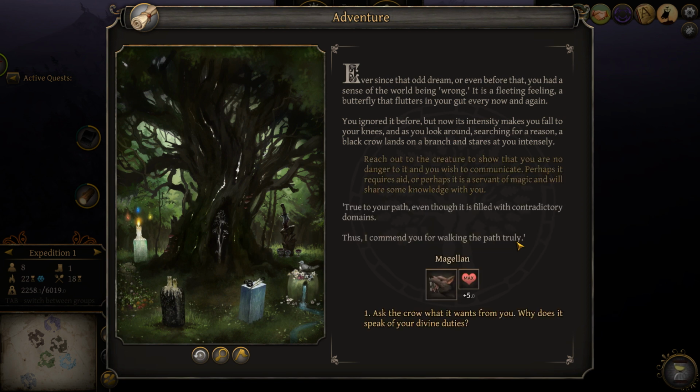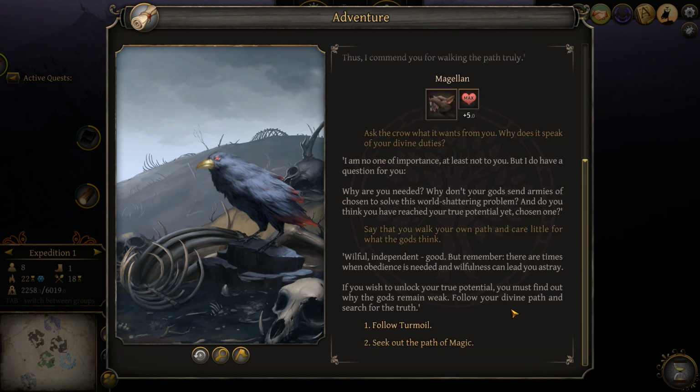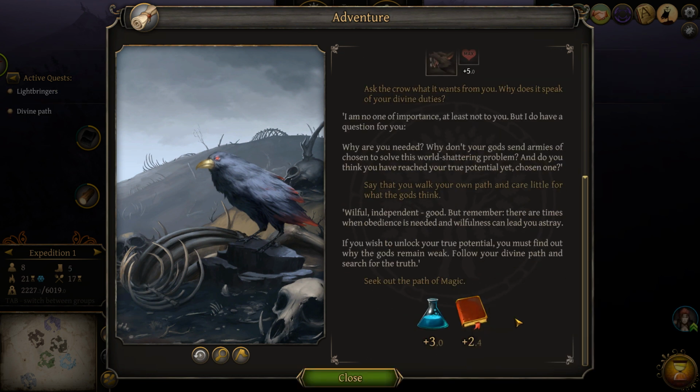Reach out and show that I am no danger to it. I wish to communicate. True to your path, even though it is filled with contradictory domains. Listen, I'm very busy. I don't really have time for what the gods are thinking. I seek out the path of magic. I am, by a large margin, the most magical rat.